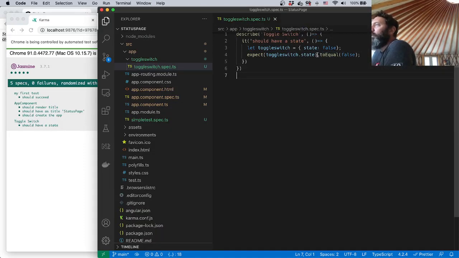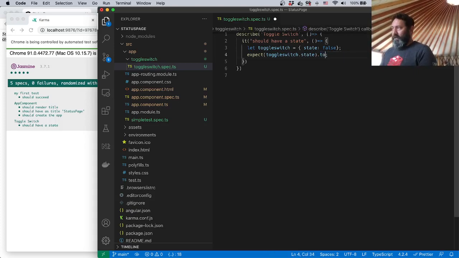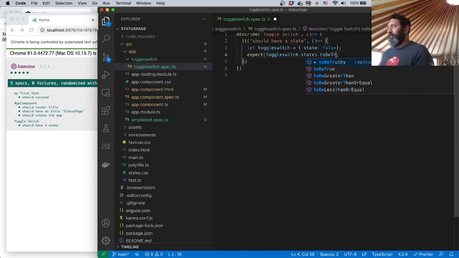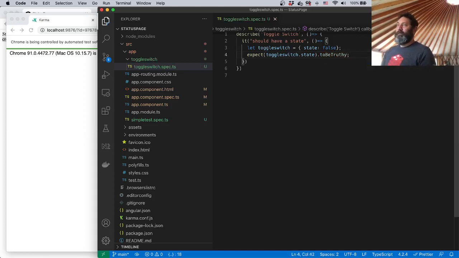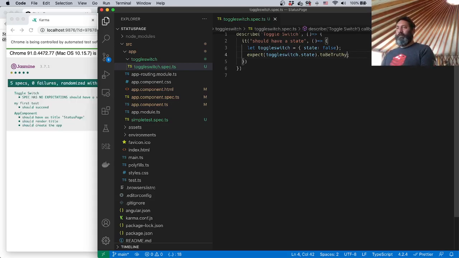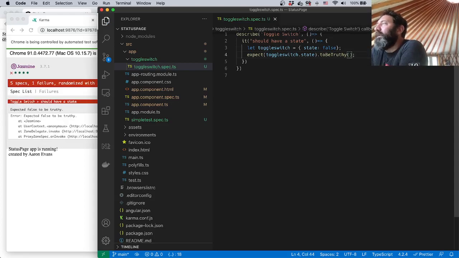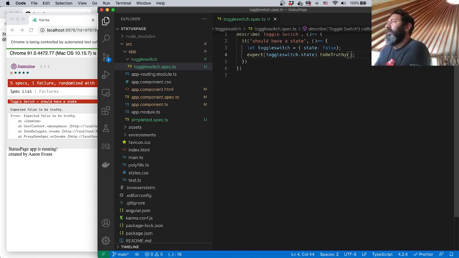Well, we don't even want that, we just want to say to be truthy, right? To exist. So like I said, to be truthy, it's not null, it's not undefined, it's not false. It might also be not zero or not an empty string. Expect false to be truthy.